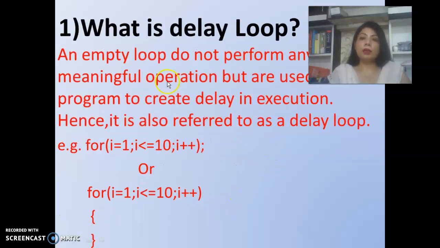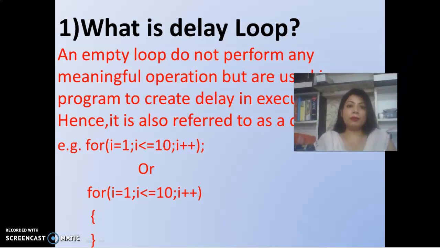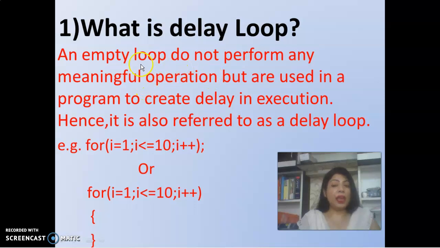Here is: what is delay loop? A delay loop means an empty loop. Empty loop, or null loop, or bodiless loop, I have already discussed in my last video, last question. That empty loop is called delay loop only. So what is an empty loop? An empty loop means a loop without any body or a loop without any execution statement. That type of loop is called delay loop.